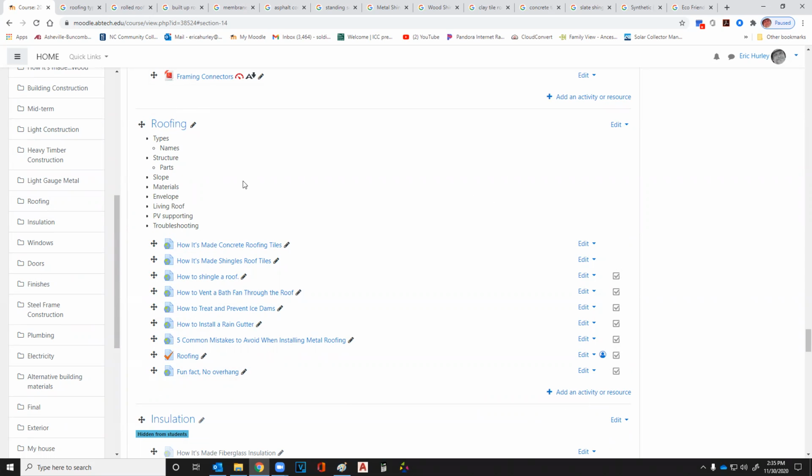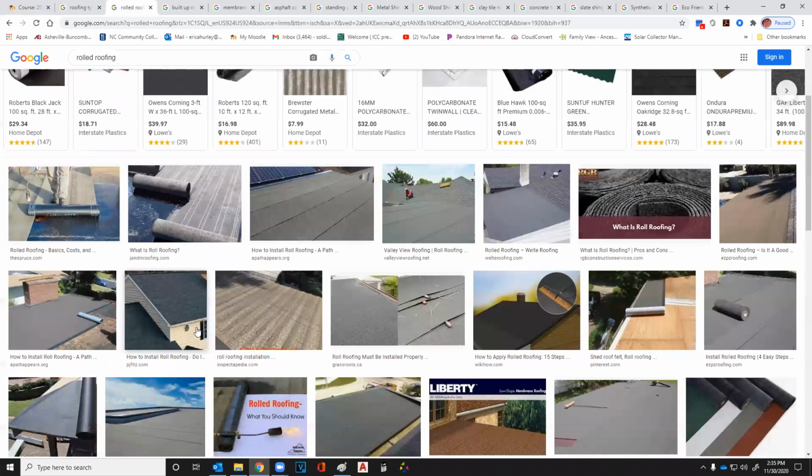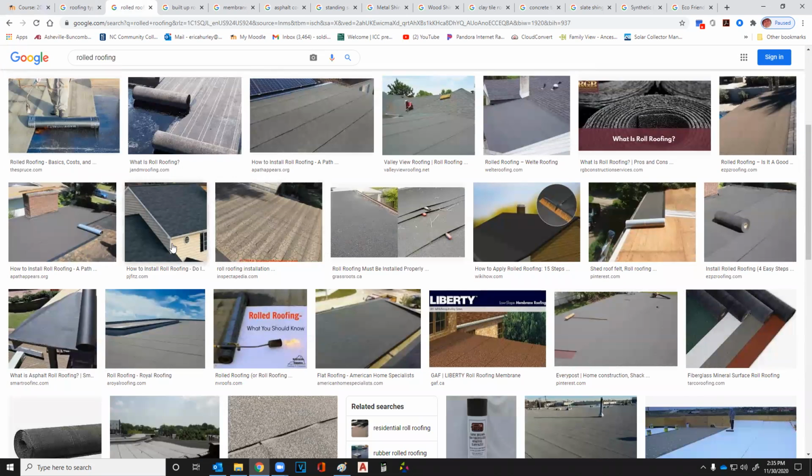Now, roofing is basically the material that we put on a roof to keep it waterproof. And there's tons and tons of different types up there. The first one that I want to talk about is rolled roofing. And after I talk about it, I'm not going to ever say anything else about it again, except for it's junk. This is basically a roll of shingle. Okay, it's just one great big solid rolled shingle. They're crappy made. They're not made to last very long.